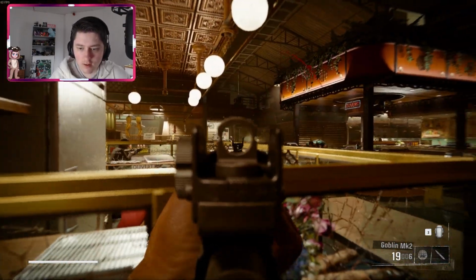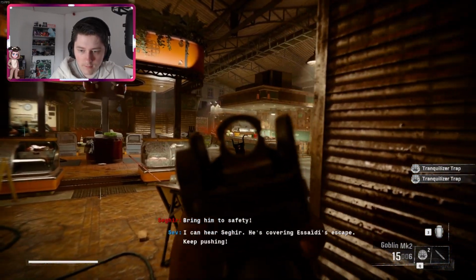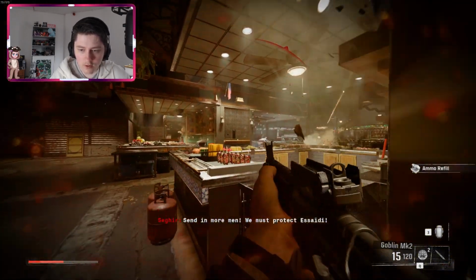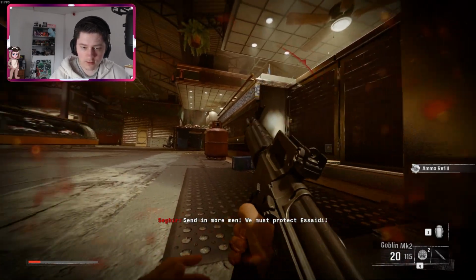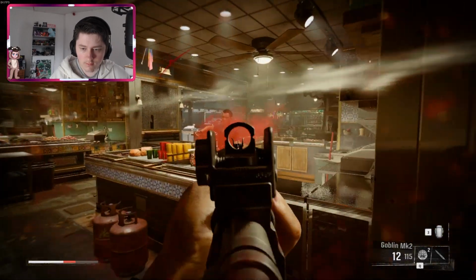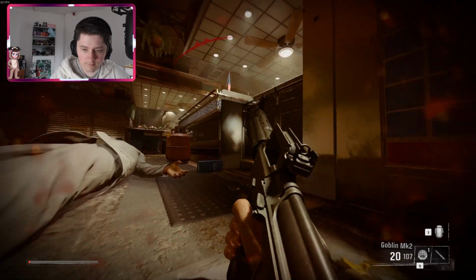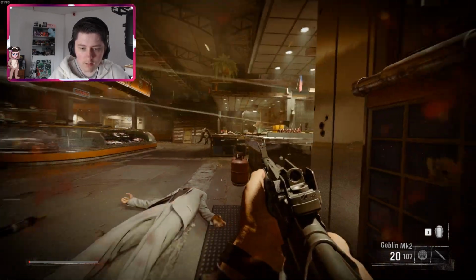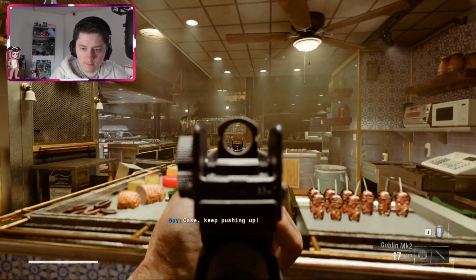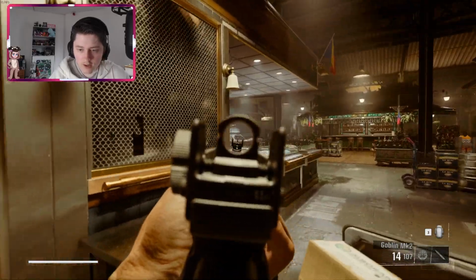Interesting. I say interesting. Alpha, my limo! Bring him to safety! And here's Sagir. He's covering a safe. Yeah. Keep pushing! Okay. Sure. Oh, my God! Nope. I got ya. Case, keep pushing up. I am. Just slowly. Trust in the process.